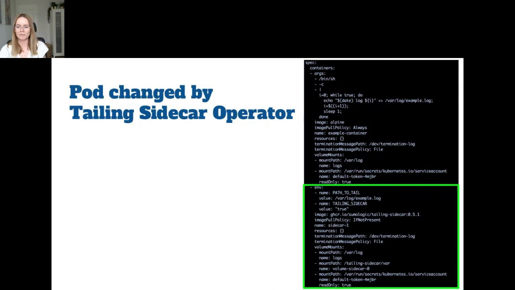Also, there is an environment variable with configuration for the path to the log file. And there is one more variable which indicates that this is a sidecar container added by tailing sidecar.